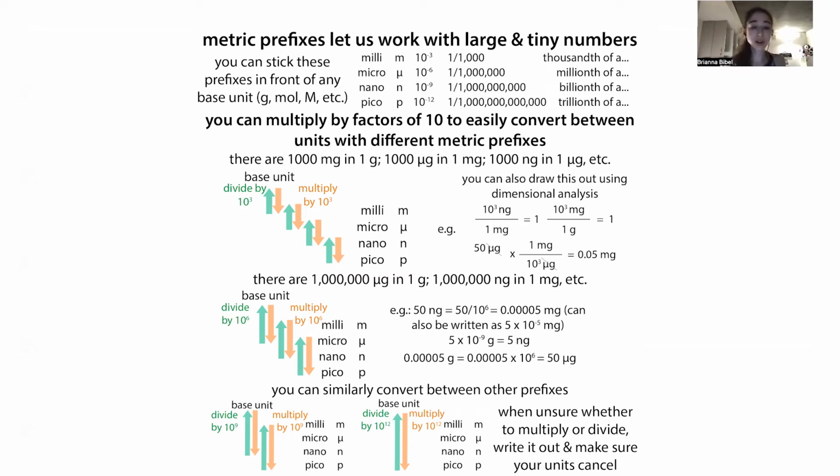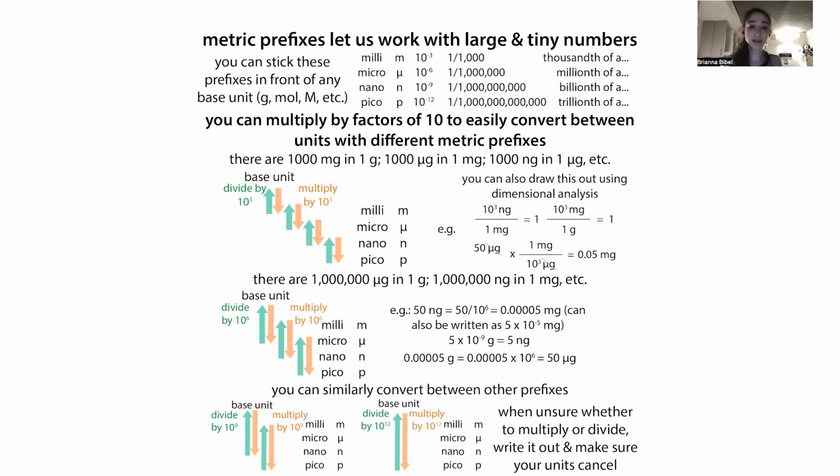What can get tricky is that when you're going from smaller things to bigger things, or from bigger things to smaller things, we have to keep in mind that if we're talking about less stuff, our number should get smaller. If we're talking about more stuff, our number should get bigger. But if we're thinking about the same amount of stuff, just in terms of smaller units, our number should get bigger, and vice versa.